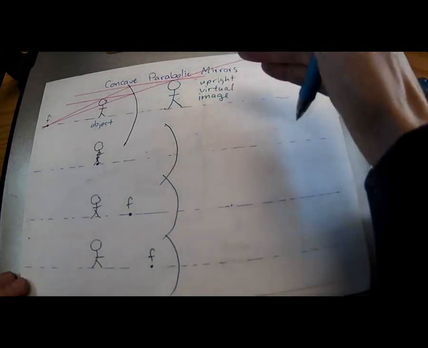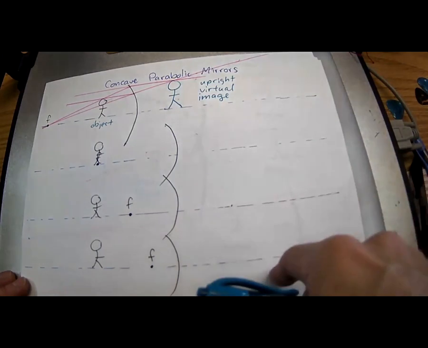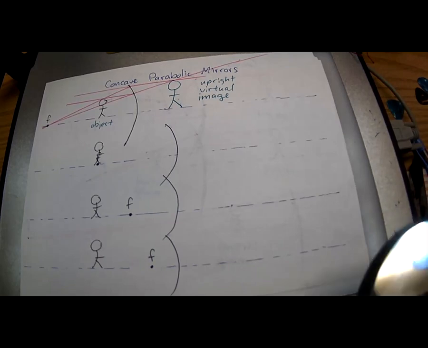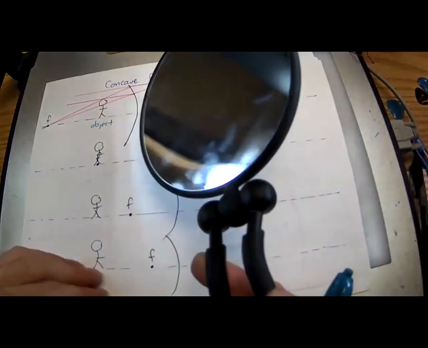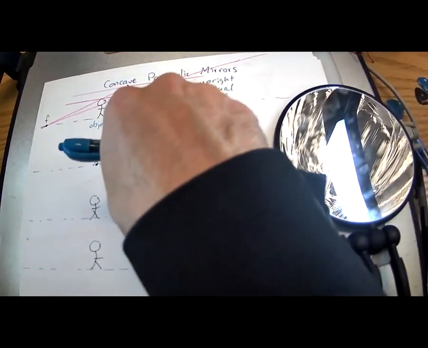Well, not so fast, because these next images are all going to be different. Every single one of these is going to be a unique scenario. So let's bring in this mirror right here. Now this handheld mirror, on one side it's just a flat plane, but on the other side it's got a slight concave curve to it. You see the advantage of having a mirror like that. This is a cosmetic mirror. Say you have your face nearby, it's going to blow up your face real big so you can get a better image of yourself.